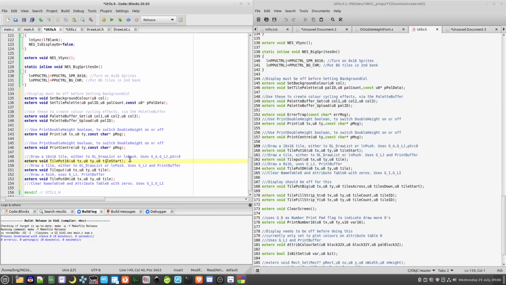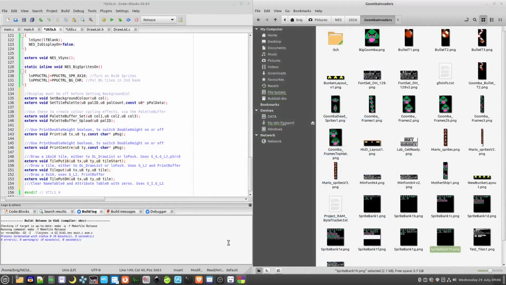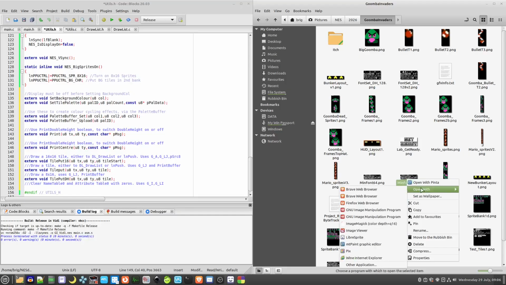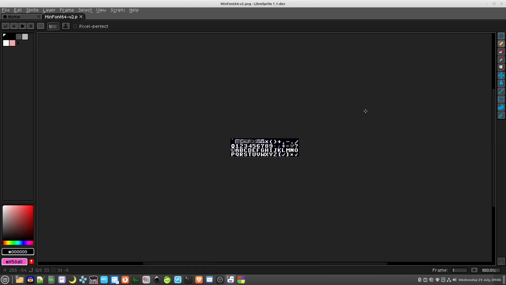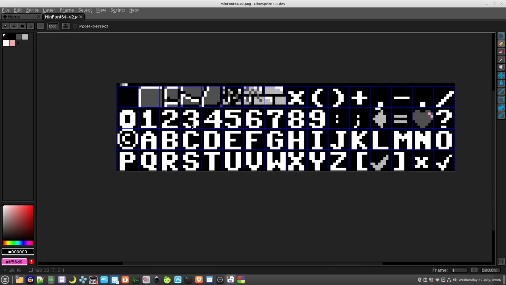In fact, oh yeah, it is needed actually. Let's get in here. I think the min font. Yeah, here we go. This character here is actually the floor tile.